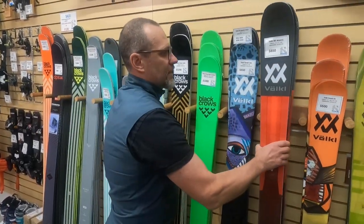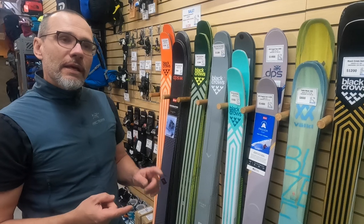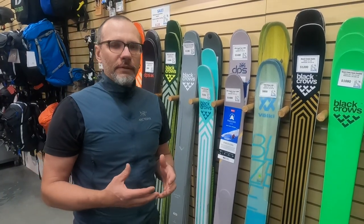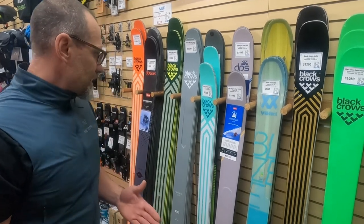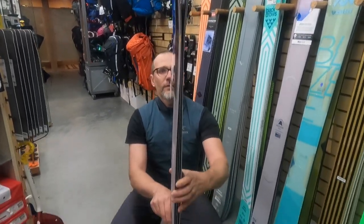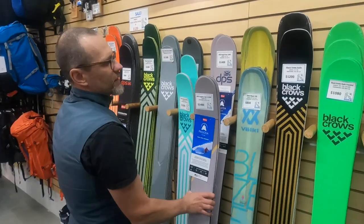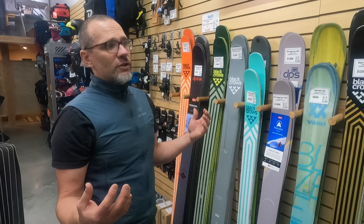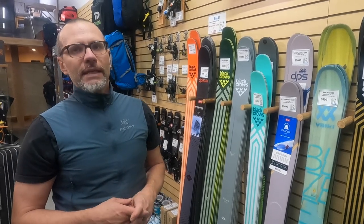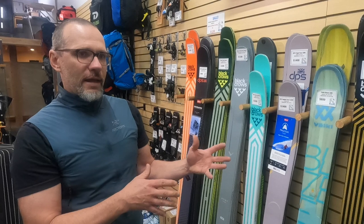With a traditional cambered ski, pressure goes onto the snow allowing us to carve a turn. The reverse of that, in the simplest terms, allows us to ride on top of the snow and change the angle of how we move through it — allowing us to ski through powder or softer snow a little faster. We believe that reverse camber, or at least early rise skis with just a hint of camber underneath, will allow a backcountry skier to tackle the most challenging conditions. If that powder has a little wind slab or temperature change on it, these skis will move through that terrain and those conditions a lot easier.